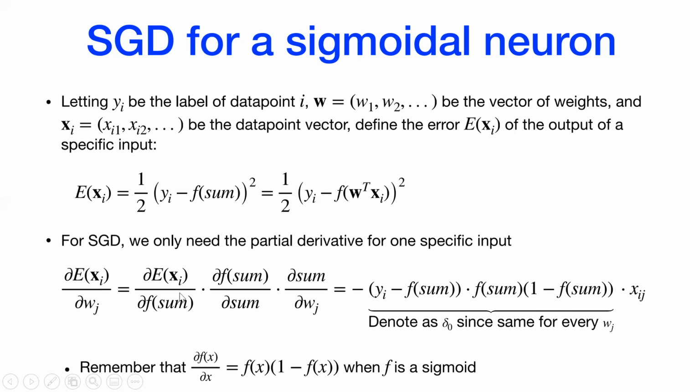And the first term is very simple, right? Because you just take 2 in front, you will get this. And the last term is very simple because the sum is just Wx. So if you take the derivative with respect to Wj, you will get Xij, because it's a linear relationship there. I hope we are all fine with this step. Are we fine? Any questions about this part? Are we okay with these slides?